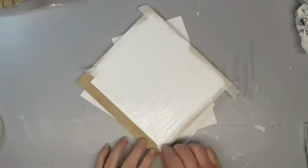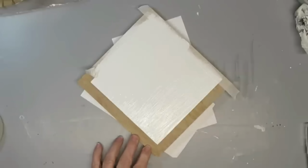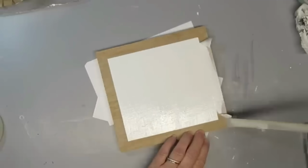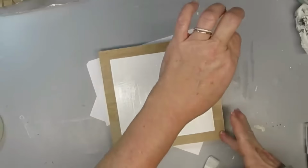I always take my tape off when the paint is still wet, and take a look at this reveal too. It looks so pretty, that natural color of wood against the bright white. I just love it.